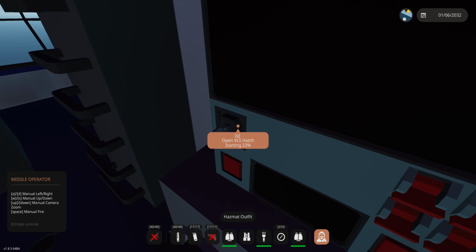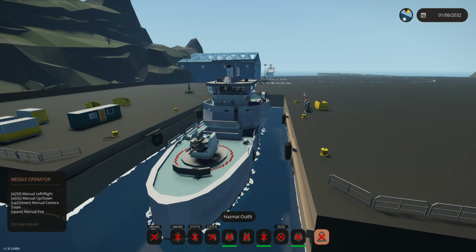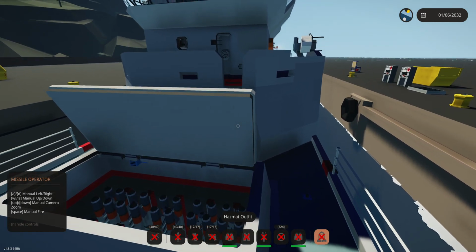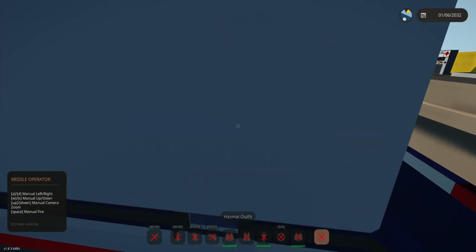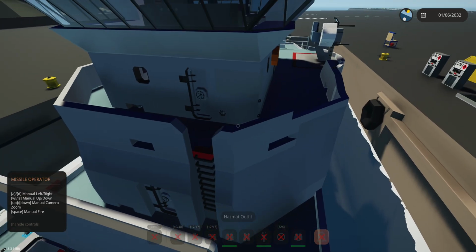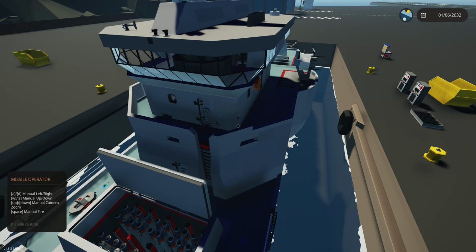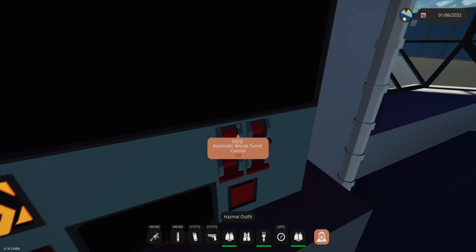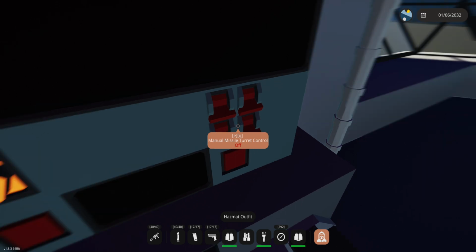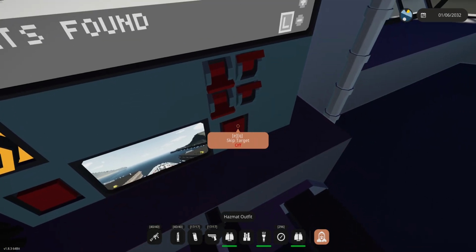So we're going to open up the VLS hatch. That's the one I didn't show you guys yet. Down here, there is a section of missiles that are fired. When I used this earlier, this is just me, no fault of the creator, I did not know how to aim them and prime them for a target. That's why I use the automatic missiles located back here on the after deck. But that's just me. It's all my fault. That's not the creator's fault whatsoever.